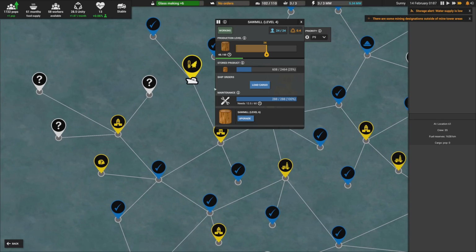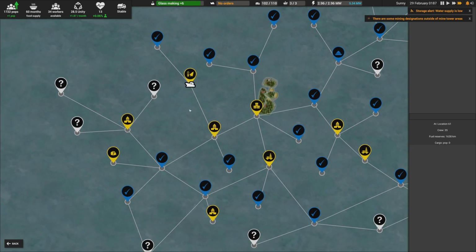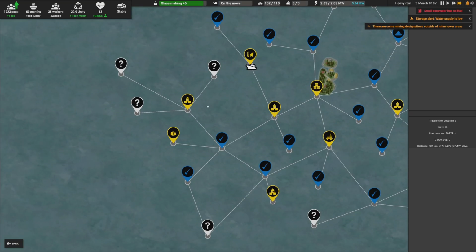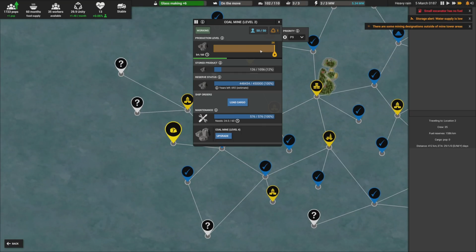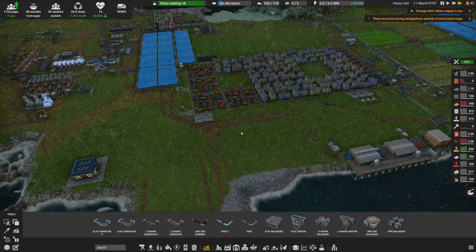So there we go. We have now upgraded the sawmill, and we can jam extra people in there now. Look at that. Unlimited wood right there. That's what I'm all about. Unlimited wood. And then there's coal, which has a limit, unfortunately, but we're going to start using that now.